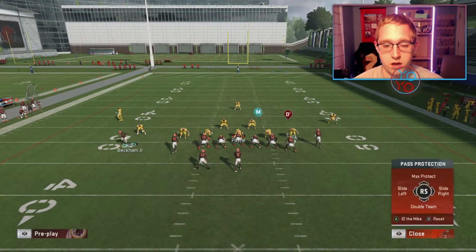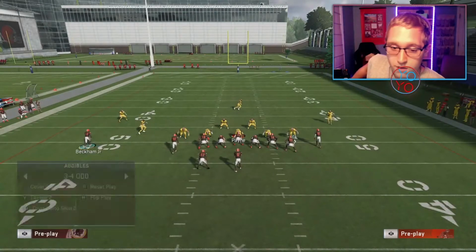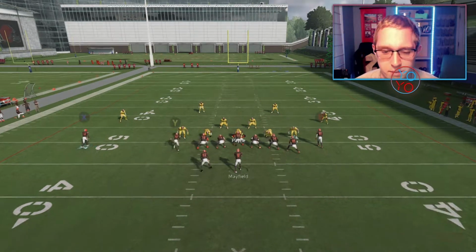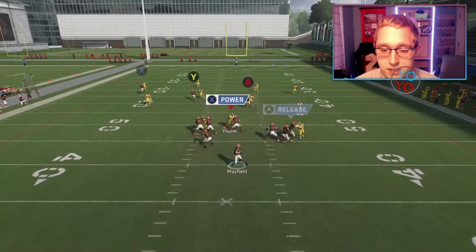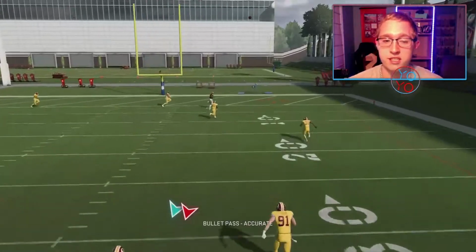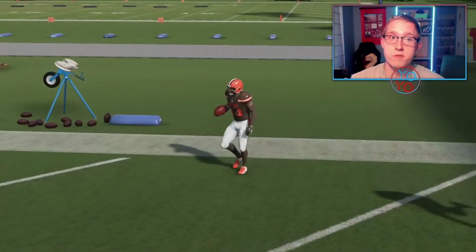So here we go. Now, we are getting kind of really bad animations here for that left end, because he's kind of getting, I don't know, it's kind of a weird animation. I can't really describe it here, but as you can see, for some reason, that guy is not picking him up. But as you can see, if you just stay in the pocket, you're going to be able to bomb this cover 4 really, really easy.